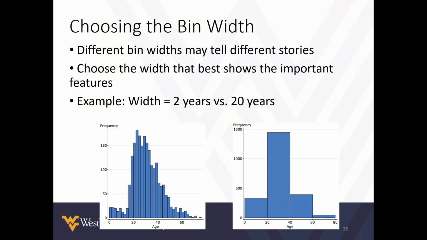Again, always try to be ethical and make sure you're not trying to manipulate or hide data, but you should pick the graph that is going to display data in the way that you're trying to present it. So if you're looking at something where you're just trying to say, what was the most common age of a passenger aboard the Titanic, then having the bins at 20 years might be more appropriate because you can easily see, okay, most passengers were between 20 and 40. If we're trying to have a little more nuance and trying to see peaks of highs and lows.